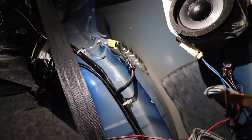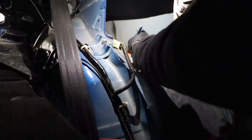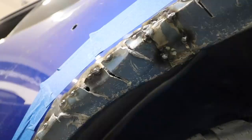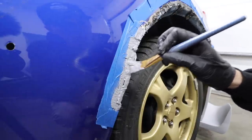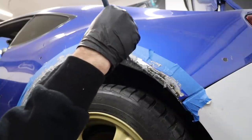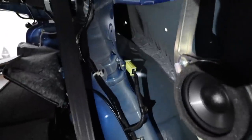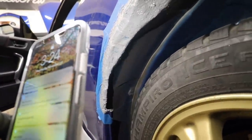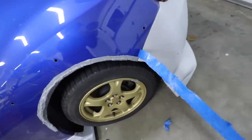That looks like it got a little bit thicker. Hopefully this paintbrush I just found is going to be able to do the job. I'm going to start inside — just kind of feed it into all those cracks — because at least from in here you can see where the light's coming through. Even if there's still small holes, once I do it from out there you won't be able to see it as well. This little paintbrush is not in love with the fact that I'm using it, but it is going to work. I can't see any light coming in except the holes where the actual body kit bolts up to, which is good. I also touched up that little hole back there where the fender liner would bolt into and just gooped that full of stuff so nothing goes flying up into the cabin.